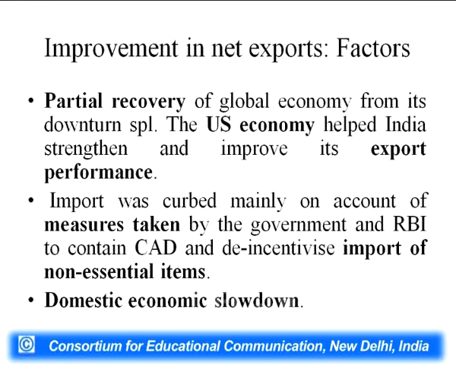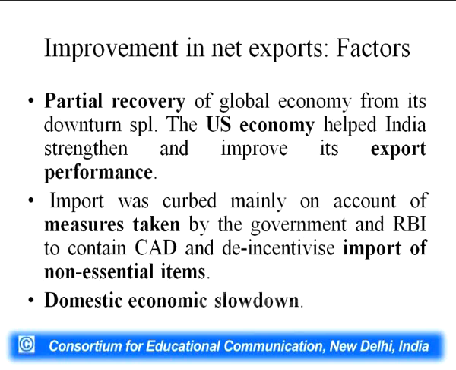What are the important factors for the improvement in the net exports in India despite witnessing slowdown for a substantial period of time? The first important factor is the partial recovery of global economy from its downturn, especially the US economy. This partial recovery has helped India strengthen and improve its export performance. The demand for Indian goods increased abroad, and it has resulted in the earning of more exports. Import was curbed mainly on account of measures taken by the government and the RBI.